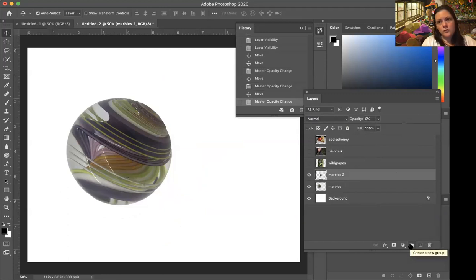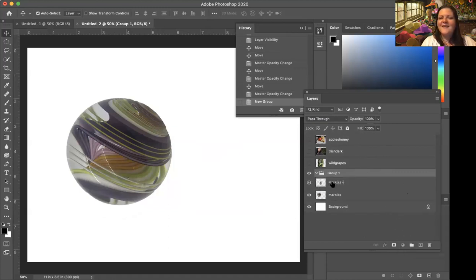Groups. Groups are great when you need to keep little file folders of parts of your work. Like if you need 5 layers of pennies, do you want to fill up your whole layers palette with 5 pennies? No, you can have this come in, you literally can drag it and drop it, or just click it, better yet. And you can actually drag and drop the layers that you want in there. So this is the marbles group.